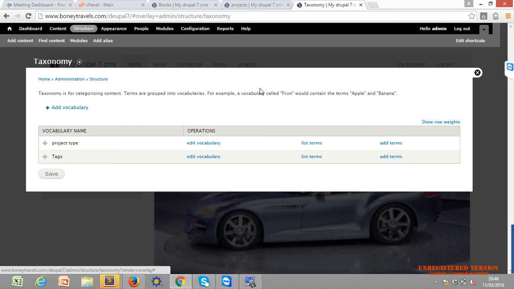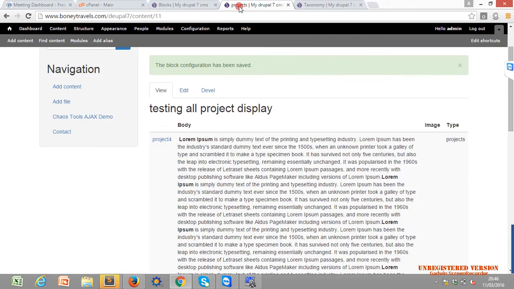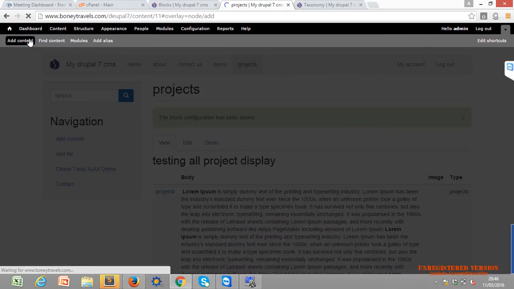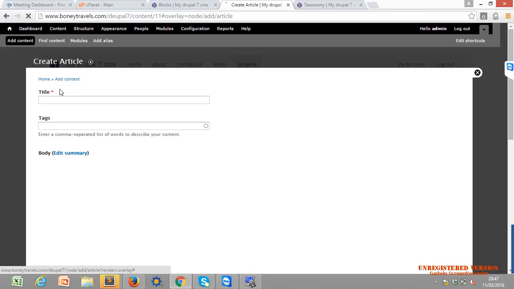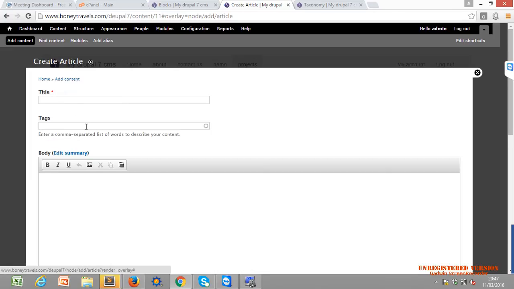In the attribute also, let me go to attribute of add content. The article tags: you can enter any number of tags with comma separated.